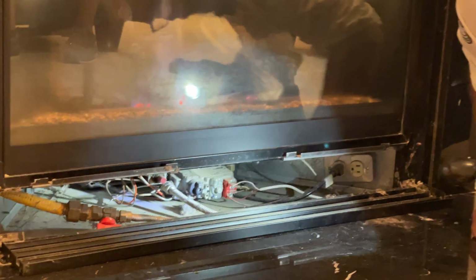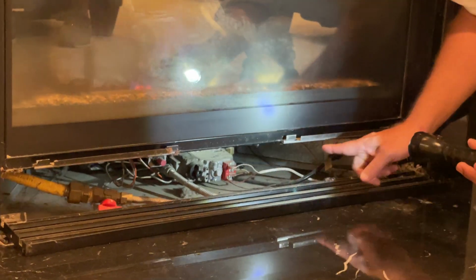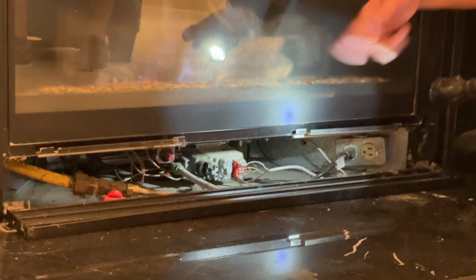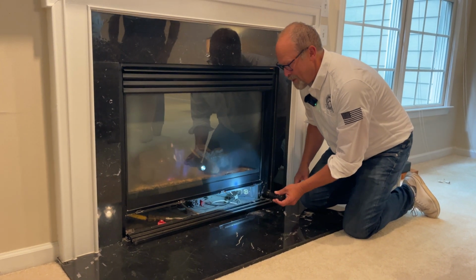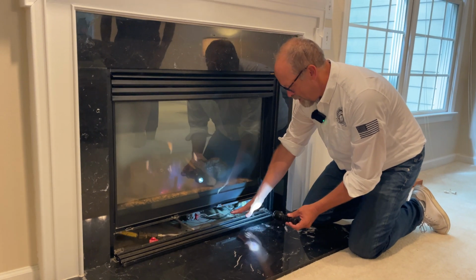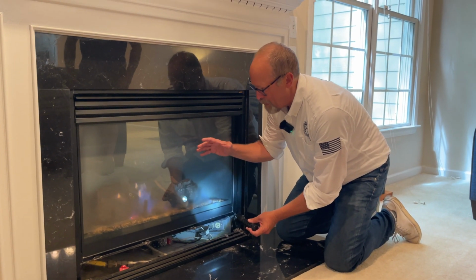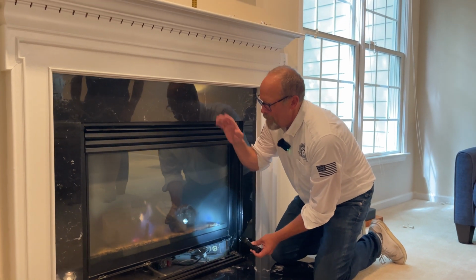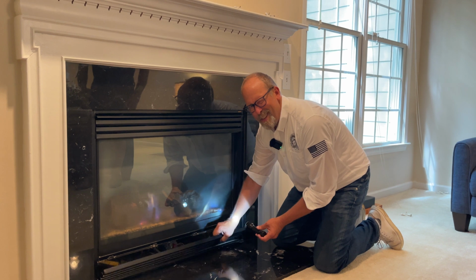There it is. There's the pilot light, and there's a little plug, and a fan back there. And the fan can turn on to actually circulate the air. So now there's air being drawn in here. It wraps around this hot box, which is the fireplace, and comes out the top. And so you'll get a little bit of warmth out of here. But me personally, I think it's kind of loud.